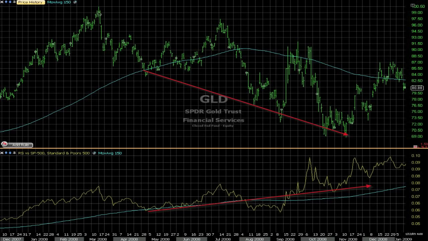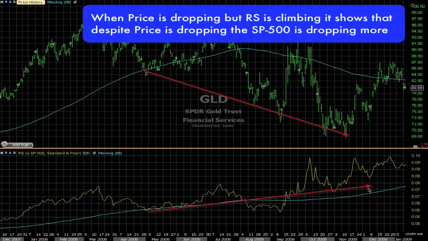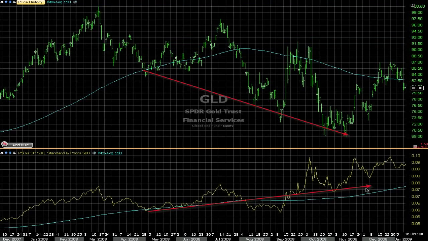But you see gold making a double top here, taking out that neckline here, so it's a confirmed double top. You'll probably be looking to short the retracement up, this one here, at the MA. You think it's a good short. But the truth is, it's a waste of time and money, because you see that relative strength is climbing, suggesting that your money would have been better used on trading the S&P. This would have given you relatively more profit.